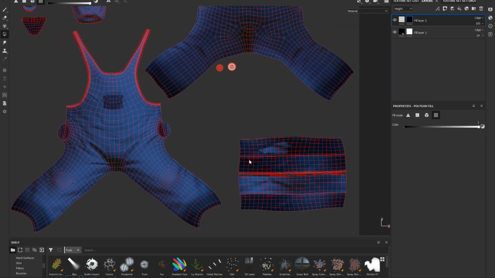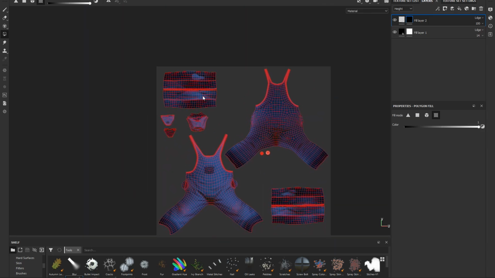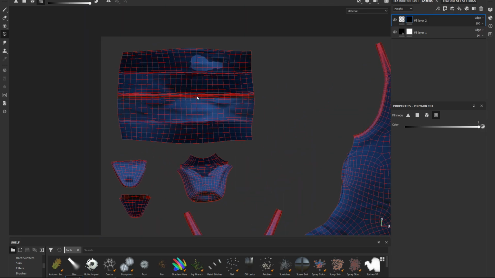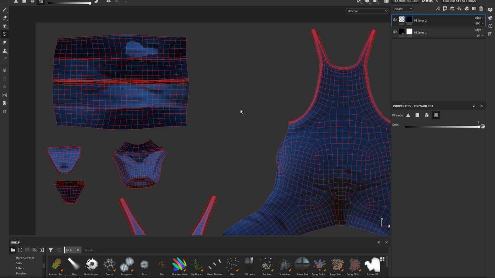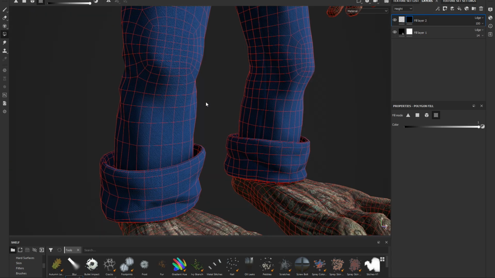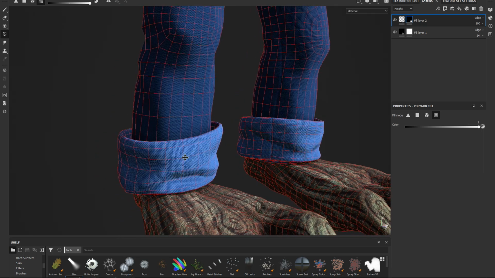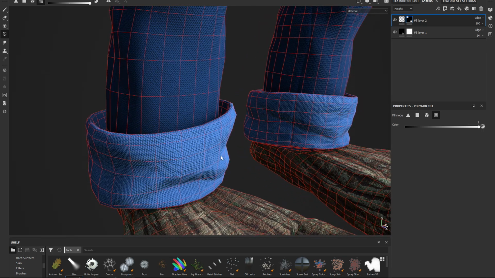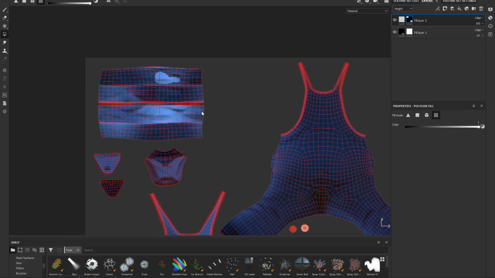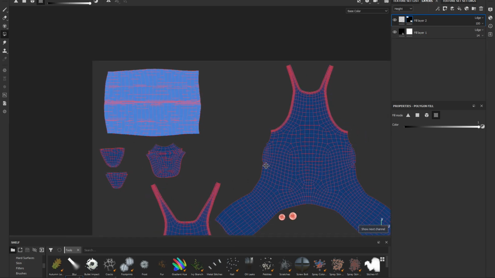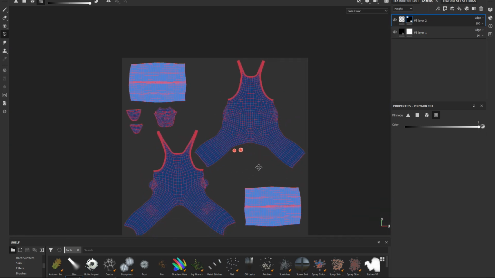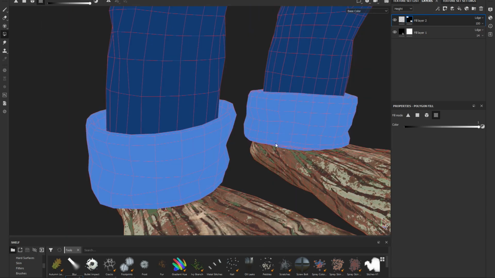The bottom part of the pants here and here has separate islands in the UVs. So I'm gonna click on this area, and it's gonna fill those UV parts with the color that we chose, which in this case is a light blue.